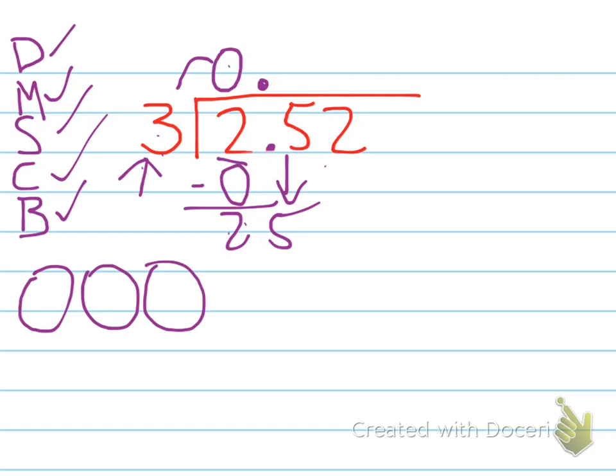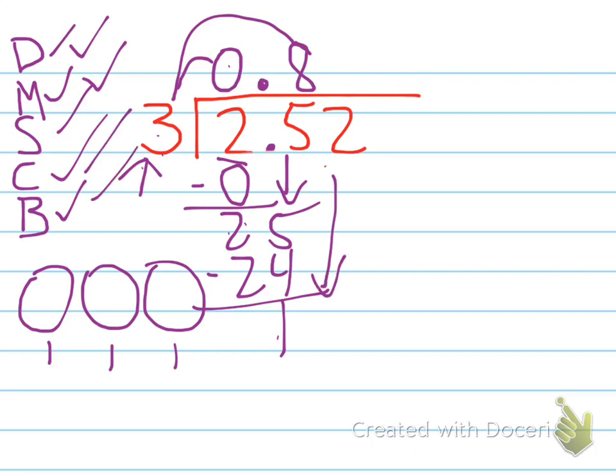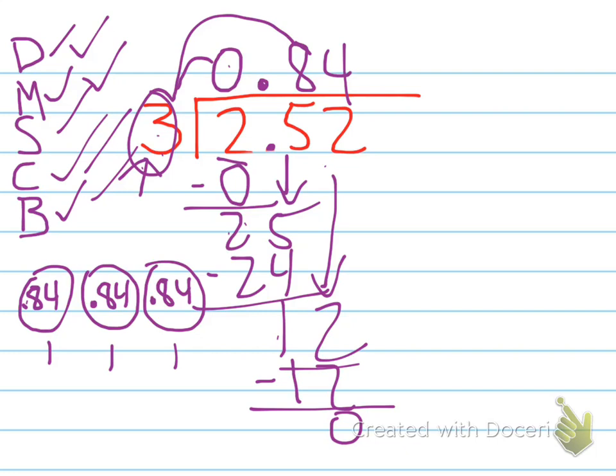If I have 25 tenths that I'm trying to divide into my 3 groups, I could put 8 in each group. And then I would multiply 8 times 3, which is 24. And I'm left with one tenth stick left. Now that I check, 1 is less than 3, and there's a number to bring down. I bring down the 2, and I now have created twelve hundredths. I regrouped that one tenth, I created hundredths out of them, ten hundredths, plus the two hundredths gives me the twelve hundredths that are here. I divide these twelve hundredths into these three groups, and I could put four hundredths blocks in each group. I multiply, I subtract, and my answer would be 84 hundredths. So in each of the three groups, we would have 84 hundredths. That's how you could use your standard algorithm to divide a decimal by a whole number.